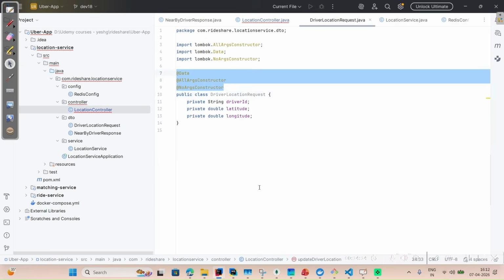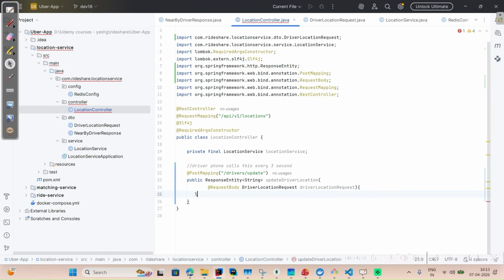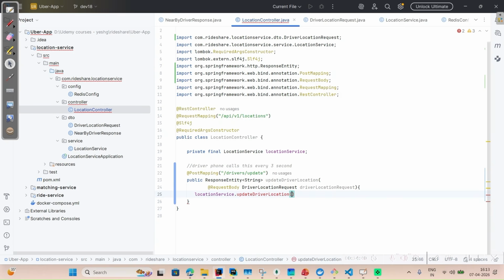It contains the driver ID and all the data. locationService.updateDriverLocation. We'll create this method in the service, and let me pass this request, and return ResponseEntity.ok. Internally we'll just set a message like driver location updated. That's it, so this is our first method.